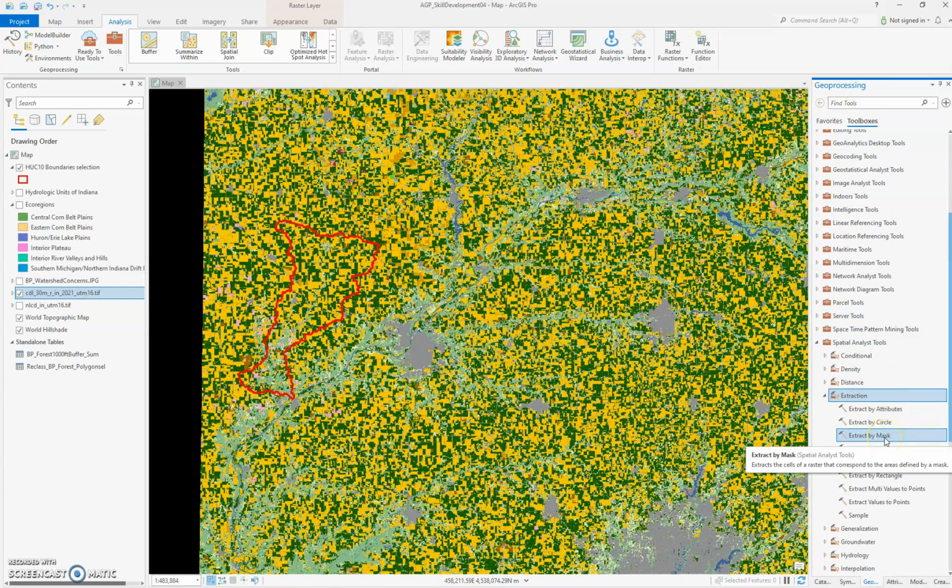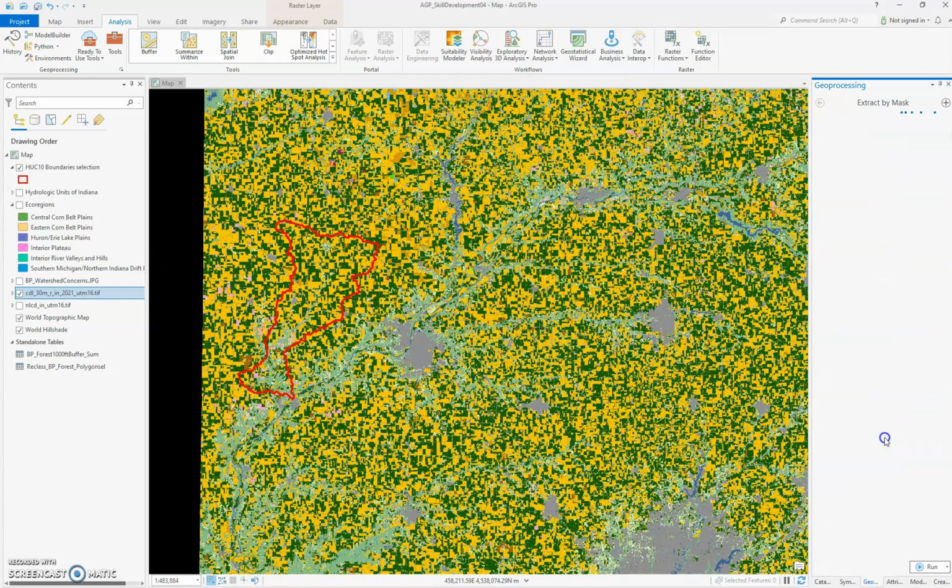Now, I've already taught you about Clip in previous videos, and when you're working with vector data, you can take one layer and use it as a boundary to cut out, like a cookie cutter, information from another layer. Unfortunately, Clip only works for vector, and so in raster you need a different set of tools to do the exact same thing. I, for a long time, have argued that Extract by Mask should just be called Clip for rasters. It would make so much more sense, I think, to everybody involved. But we're going to go ahead and open up this tool.